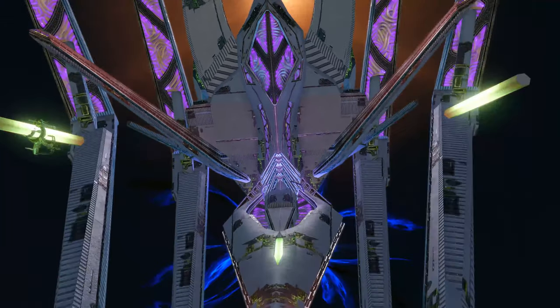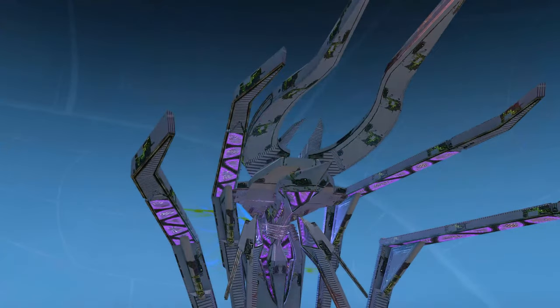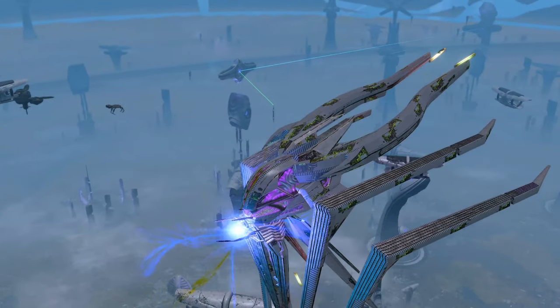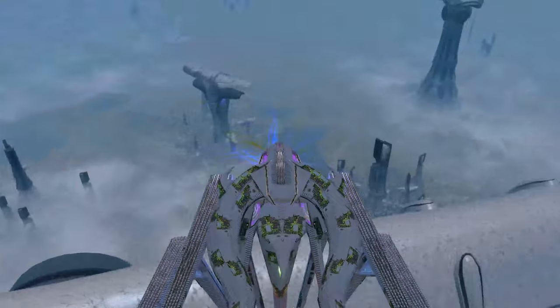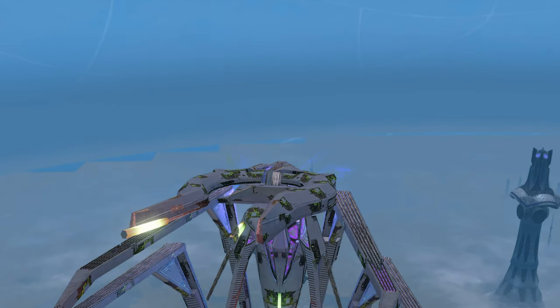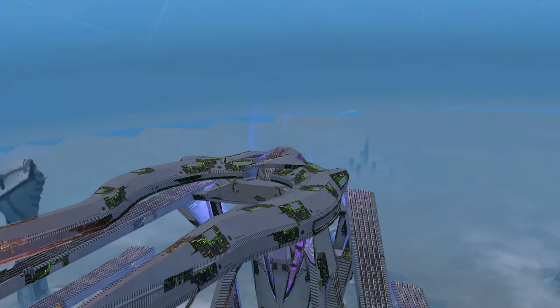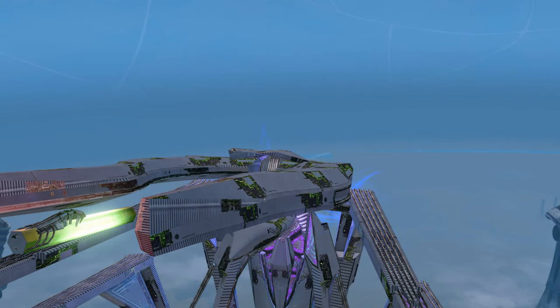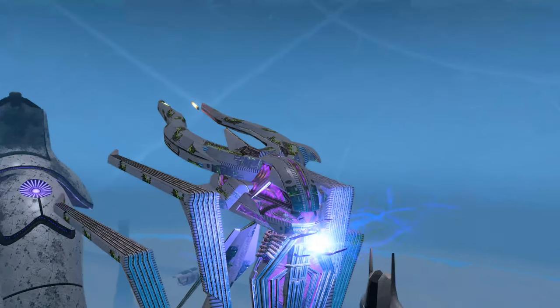I'm trying to find the other one that usually goes on top of the nacelles. Oh, I found it. Hold on. Let's see. There it is. So bottom left of your screen. There you are. This feels like we're playing a game of Where's Waldo. So interesting to say the least.